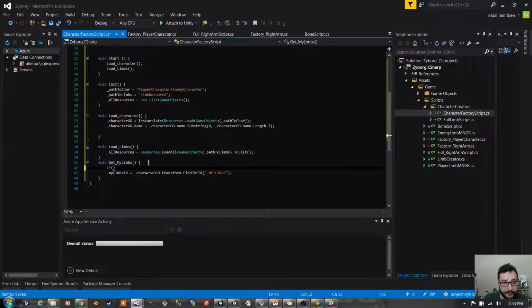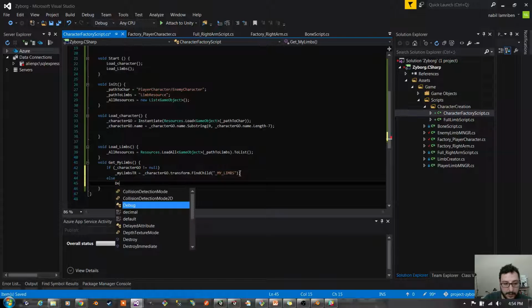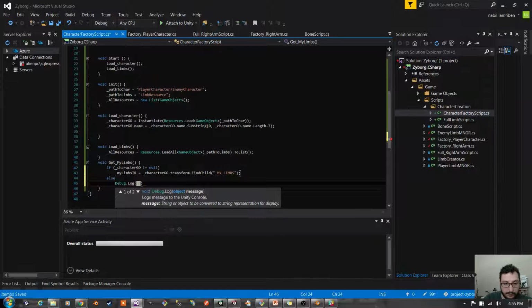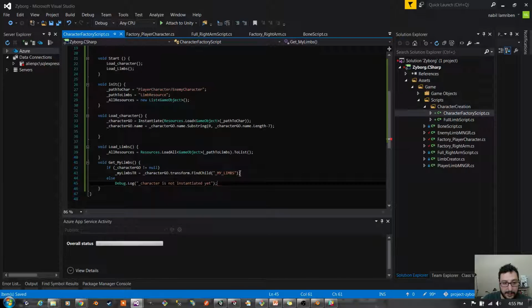If Debug.Log. I think character is not instantiated, and we might have a little problem. Let's see.